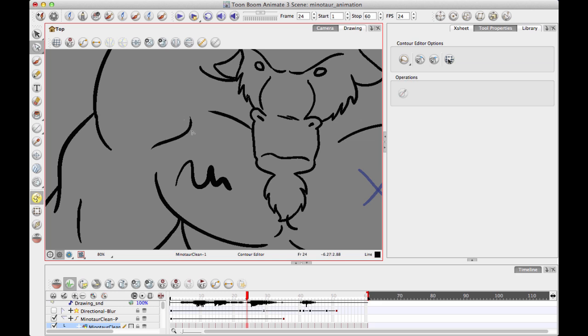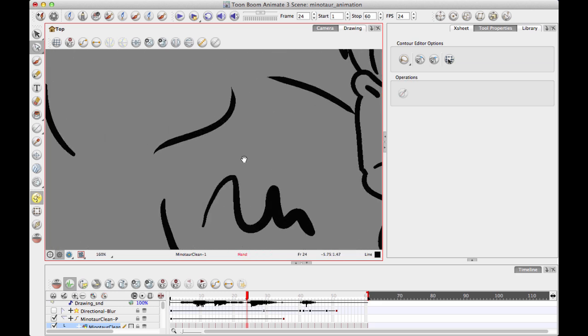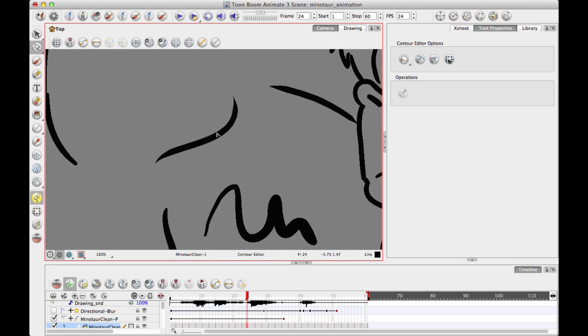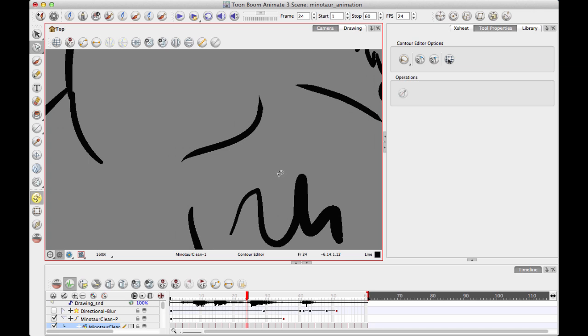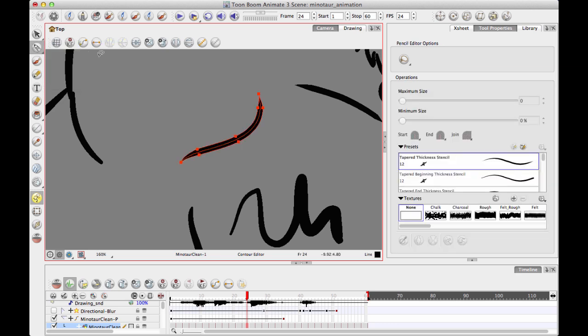And there's a huge advantage to using a pencil line over a brush line. The difference is that a pencil line is a line that's really easy to manipulate after you've drawn it. So the pencil line has these Bezier points on them, and you can sort of drag and reshape your line after you've drawn it. So even if you haven't done it 100% perfectly, you can still use that line. The other thing that you can modify after you draw the line is the thickness information. And this is not something you can do with a brush line.